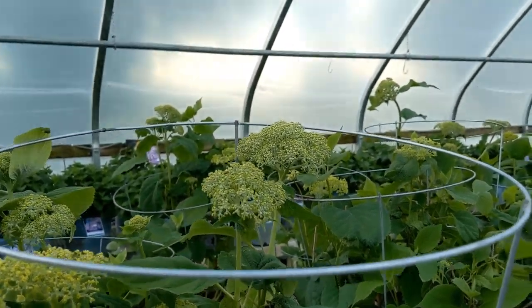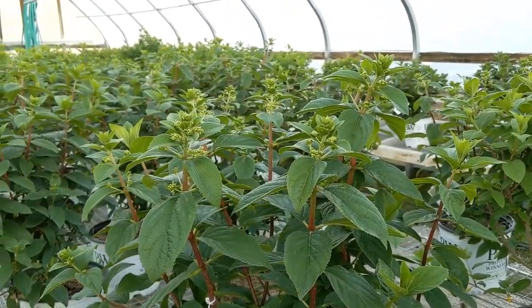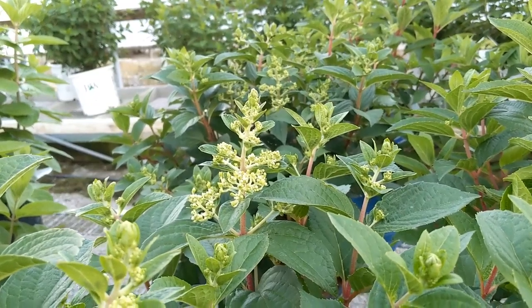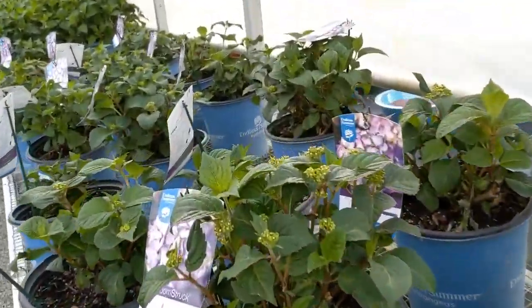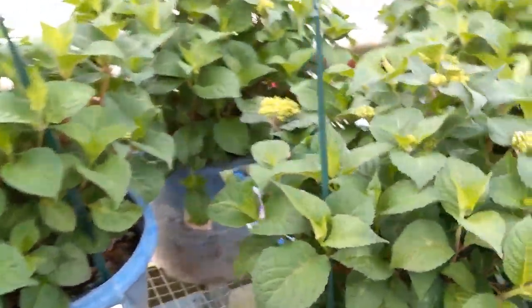A lot of these we wintered over ourselves, so you can see how quick they are. This one here is the Firelight — kind of similar to a Vanilla Strawberry, a little bit more dome-shaped flower rather than pointed, and it gets a little bit more red. That one's coming along nicely. Over here is the Candelabra — look at how many blooms that's going to have. It tends to get really long blooms, and it'll keep sending up more. In the next two weeks, probably even less, you're going to see a lot more. We also have the Endless Summer varieties, which generally prefer morning sun, but we've had them in full sun and tempered them for it — they've been doing great and are already getting their blooms.